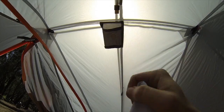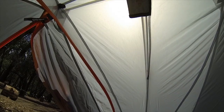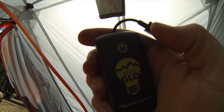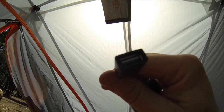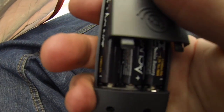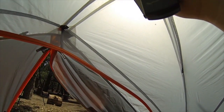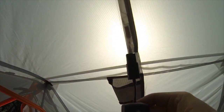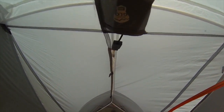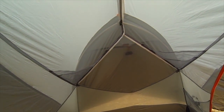In here is the Mountain Glow setup — it sits in this little kind of drawstring bag here. This is your Mountain Glow: you have an on-off button that goes to on-off, it also gives you 50%, and you have a USB right here that plugs into that little USB port. On the inside, it just houses three AAA batteries, so pretty simple. You can also use a USB power port if you want, like a battery bank. You basically just plug this little bad boy in like that, and this little guy sits in its own little pocket. Then you can just turn it on, and all through here and down through the Y is all an LED light strip that's sewn in.